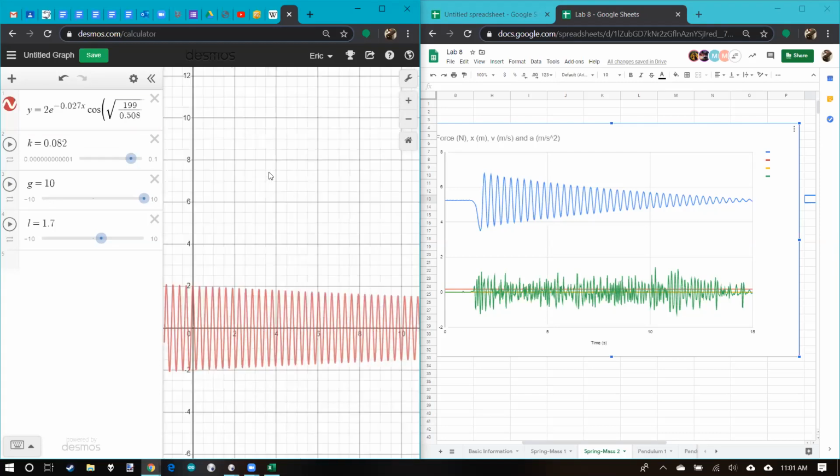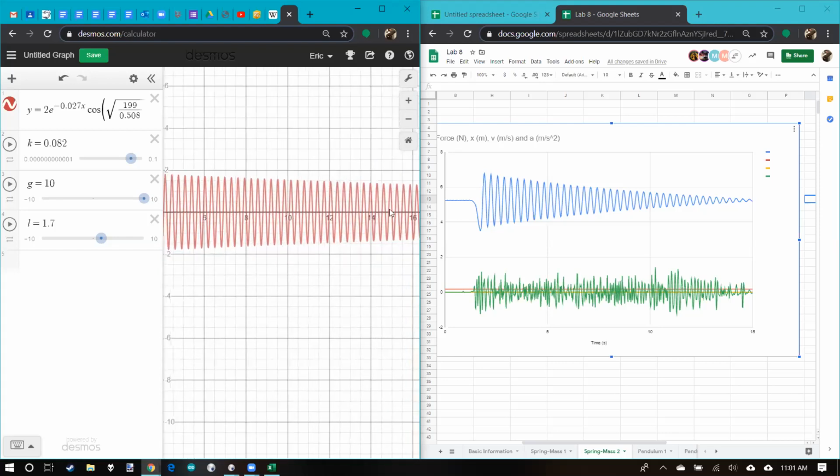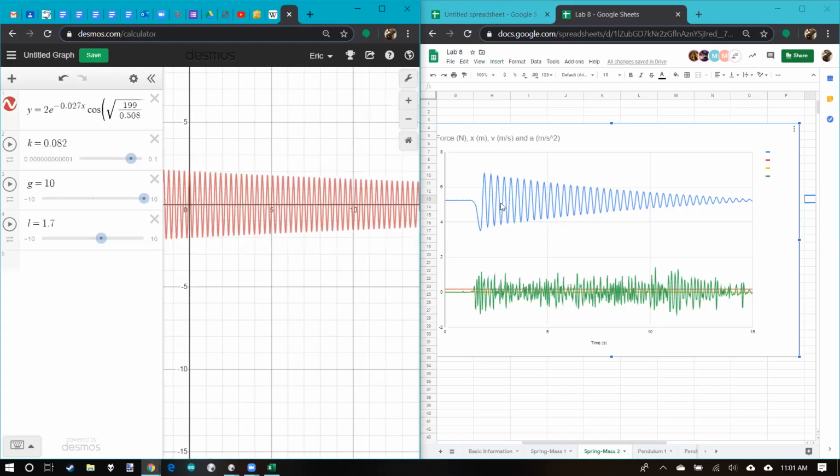And if we look at it here from 0 to 15, yeah? Yep. This seems to latch on pretty decently to the way this behaves. This one right here decays even quicker than this. So I would say that this first attempt at getting a k constant, this number might be a little bit too small. If it decays quicker, that means the true k value is a little bit bigger. Let me just fiddle with the numbers. 0.4. Yeah, that causes it to drop off a little bit quicker. 0.6. I assert that the more data points that you pull off of this original trend, the closer that your Desmos graph will be to this motion.